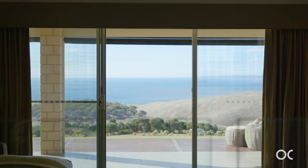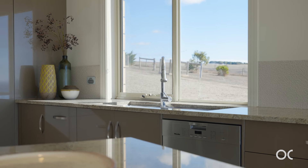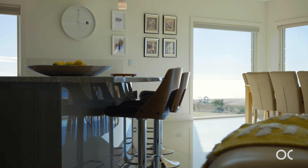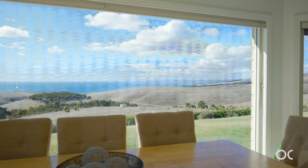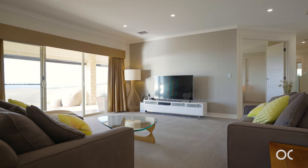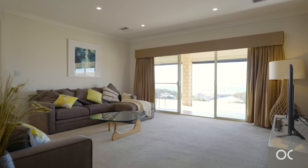Where you'll spend most of your time here will be in the open plan living, dining, and kitchen area. The kitchen is superbly appointed with granite bench tops and quality Miele appliances. You'll love cooking up a storm while your guests sit at the breakfast bar, or they've probably got their back to you looking at those fantastic views. The second living area is very spacious, ideal for a home theatre, and it's also got sliding door access straight out to the front veranda, enjoying those fabulous views also.